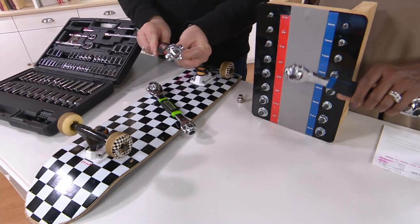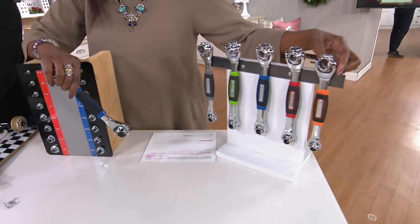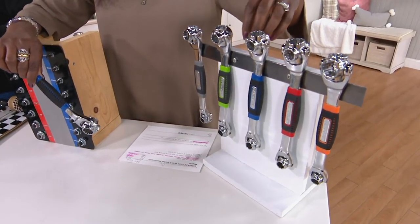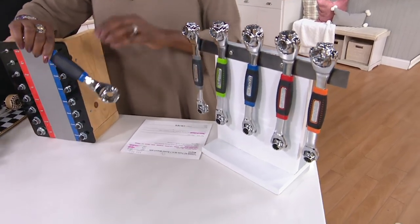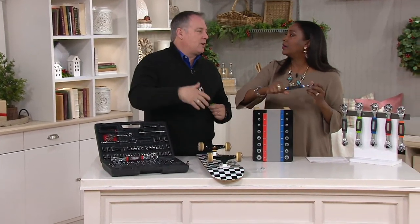500 of these spoken for in this presentation. In orange, there are fewer than 100. So like we said, the orange works the same as the red, as the blue, as the green, and the black-gray. But it is nice to personalize — to say this one is mine. In my case, my son has the blue one because he has a blue car, so it kind of goes hand in hand.